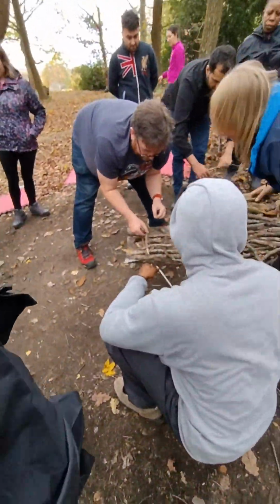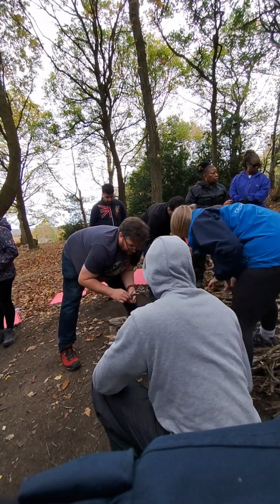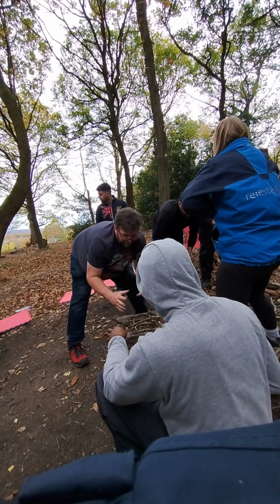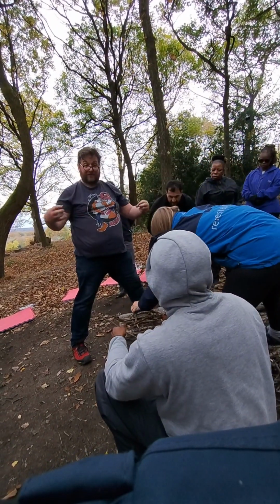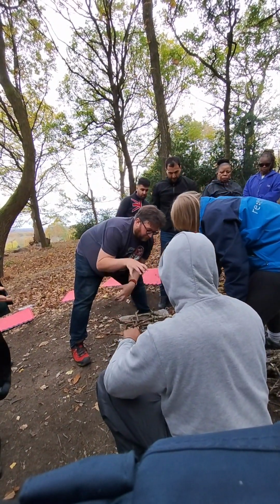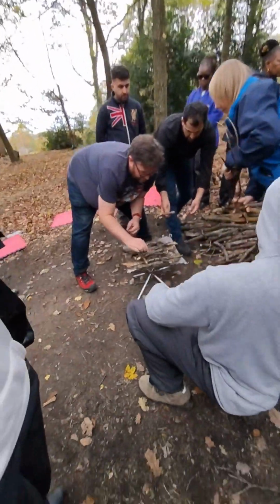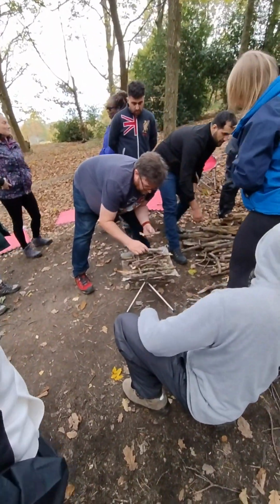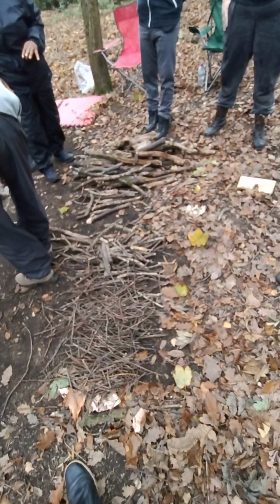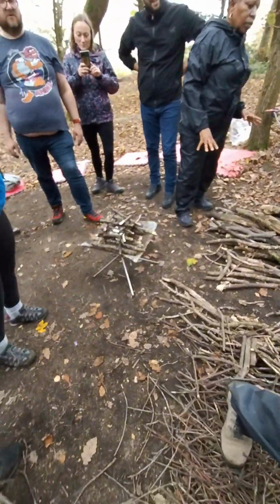Because you want to make air. Does it have to be that many pieces on each layer? Yeah, because you want to get oxygen in. We could do, let's say, four. That would still work, so if you build it upwards, it still gives you the air. You can add to it. Very clever. So we're just putting cotton wool inside with Vaseline. Lots of cotton wool and Vaseline.